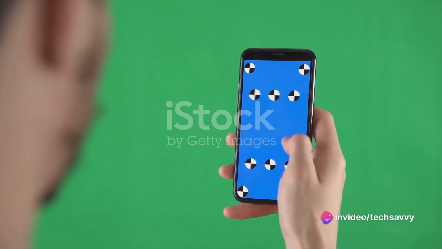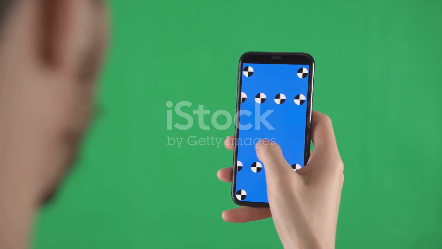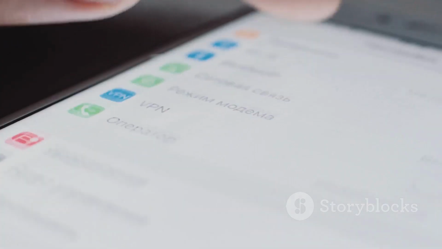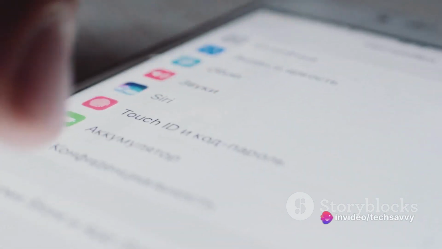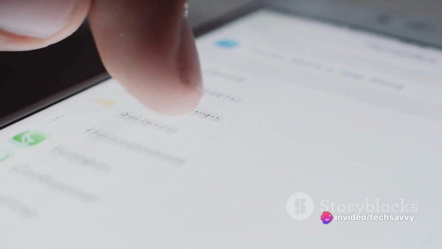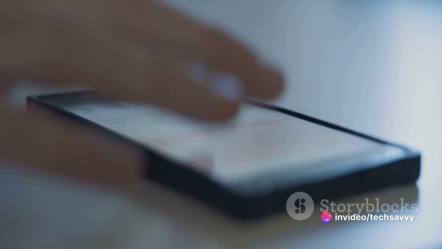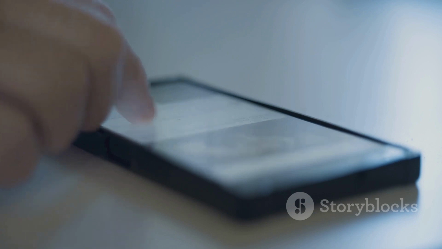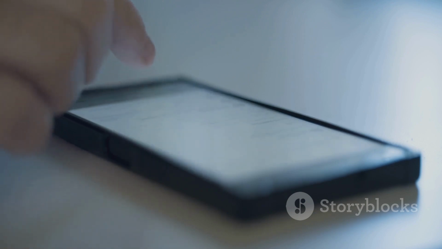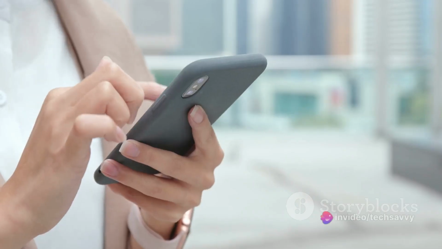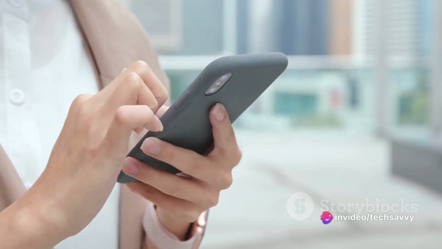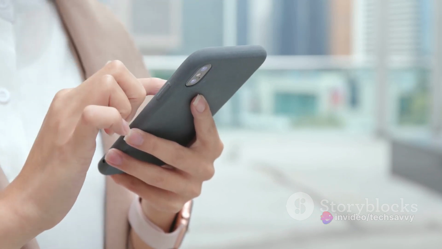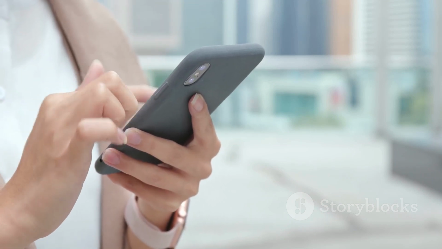This is where you'll find many of the options that can help you control what data is collected about you and how it's used. Next, look for More Privacy Settings. This section may be nestled a bit further down, so don't hesitate to scroll until you find it. Once you're in the More Privacy Settings area, you will see an option labeled Ads. This is your destination. Tap on Ads, and you'll be greeted with a screen where you can manage ad topics based on your interests. Here, you have the power to opt out of ad personalization.